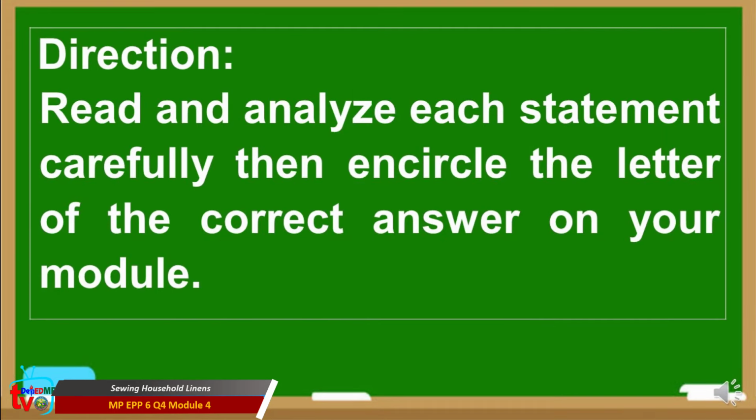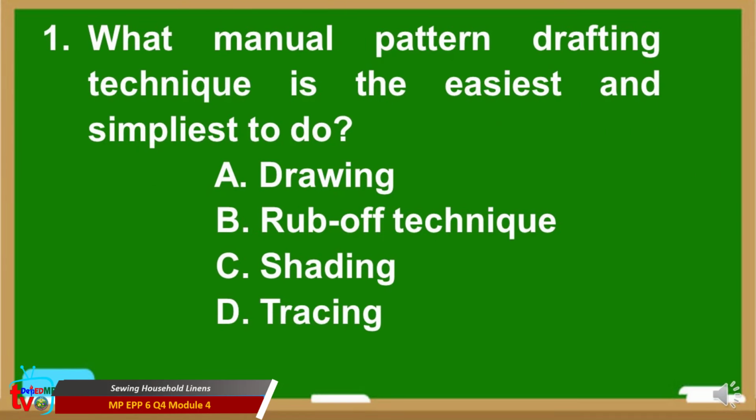Let's go to what I know. Here is the direction. Read and analyze each statement carefully, then circle the letter of the correct answer on your module. Number 1. What manual pattern drafting technique is the easiest and simplest to do? A. Drawing. B. Rub-off technique. C. Shading. And D. Tracing.